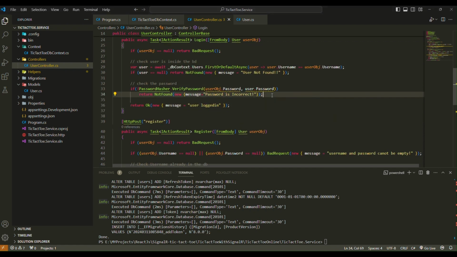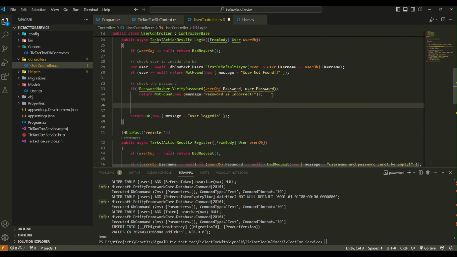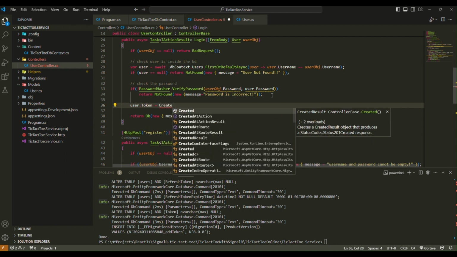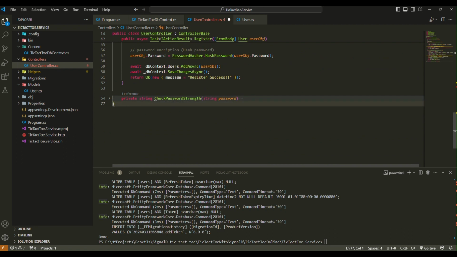After a successful login, I'll add a new createJWT method that will accept user properties and return the JWT token. Let's create a new private method to generate the JWT token.